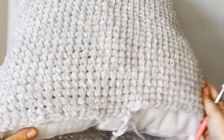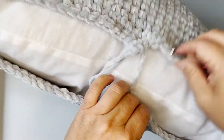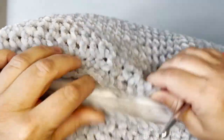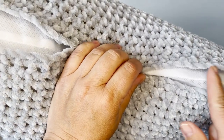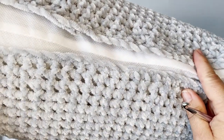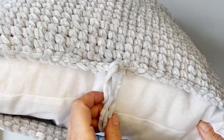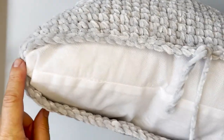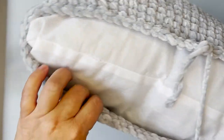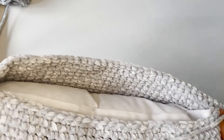My pillowcase is nearly finished. How you can see, the few stitches left, and then I will close it. From this side is finished, so the last thing which I'm gonna do, I will make single crochet all the way this side and also this side. So I need to make few more rounds, and then when I finish at the end, I will go with single crochet till the end to close the gap. Okay, I reached my corner.